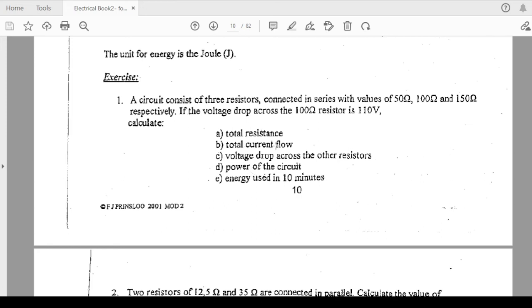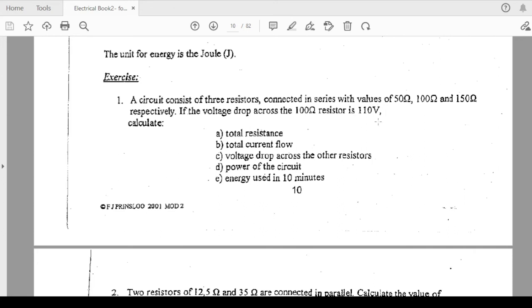Next, what is the total current flow? Which formula are you going to use to get the total current flow? That's why you need to be drawing sketches when you get a question like this. You create a sketch, because I'm working it in my head now and I'm confusing myself. No, we don't have total current. We don't have total voltage here. I think you can see they didn't give us total voltage.